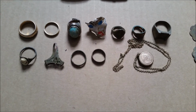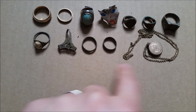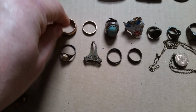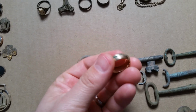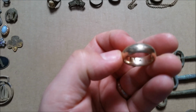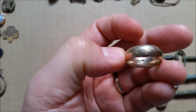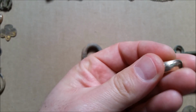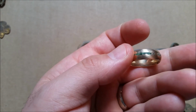And I have junk jewelry. You know, that's pretty much it for the junk jewelry. This is pretty neat. These are 2 copper rings. They're old, obviously plated gold. This gold threw me off. See the green on it there, which means it's obviously plated, but it looked so real when it first came out. And the maker's mark, 18 with a crown. I thought I had something real, but then you got that green right there. Plated.